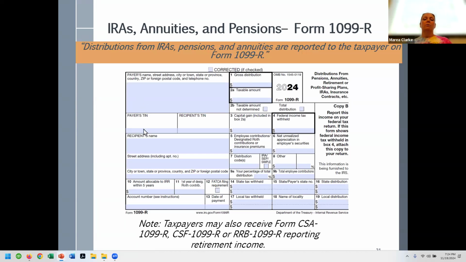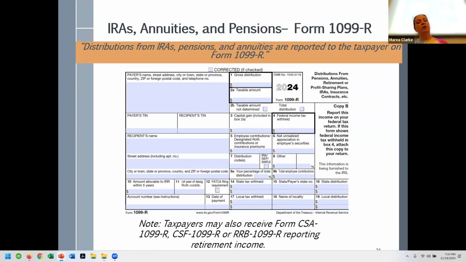We're going to make you pay a penalty on that to encourage people to leave that money in there for retirement. There will be information about distribution codes because there will be things like, okay, yes, I'm not old enough, so I should pay the penalty, but I lived in a disaster zone or I had medical expenses. So those are really good reasons. Those are okay reasons. You don't have to pay the penalty. So you can see that whole layering of government rules. This is a prime example of where it's just become quite complex.